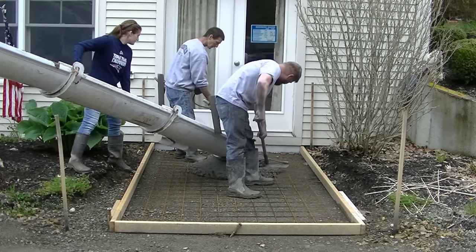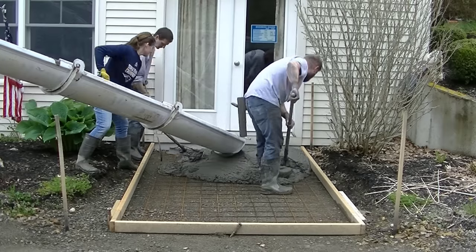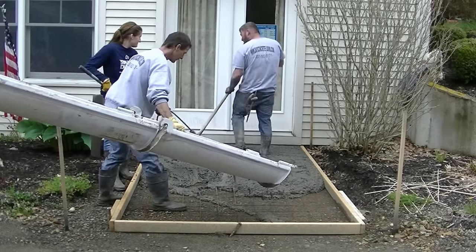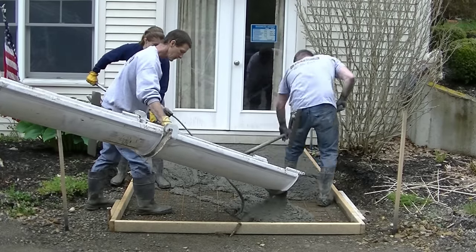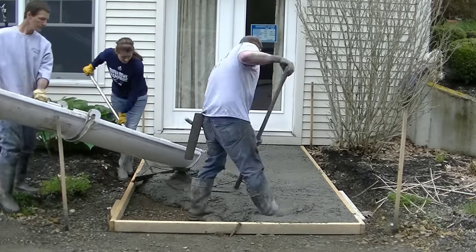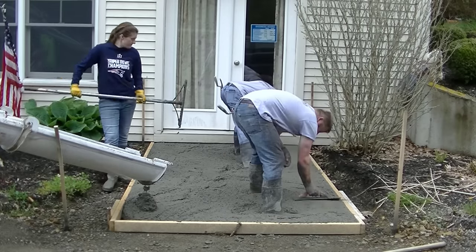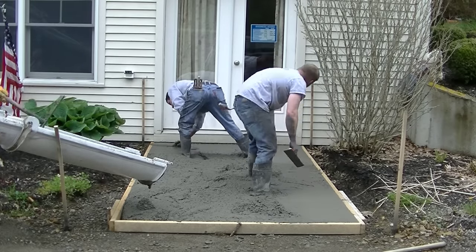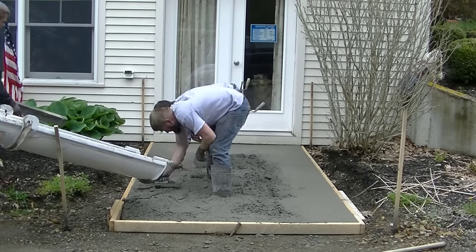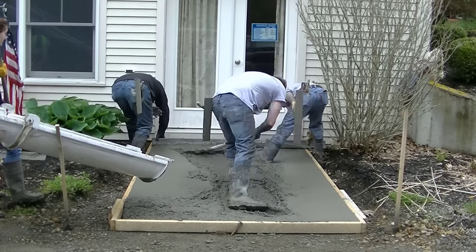Here's the little entryway coming into that double set of doors — it's six foot by ten foot. Again we can screed right off the top of the forms; we set the forms right to grade. This figures just under a yard of concrete — eight by ten by four inches figures exactly a yard, so six by ten is just under. We've got fiber mesh reinforcement in this concrete too, and it's a 4,000 PSI mix with air entrainment at about five percent. Everything we pour exterior here in Maine has to have air because we go through so many freeze and thaw cycles.